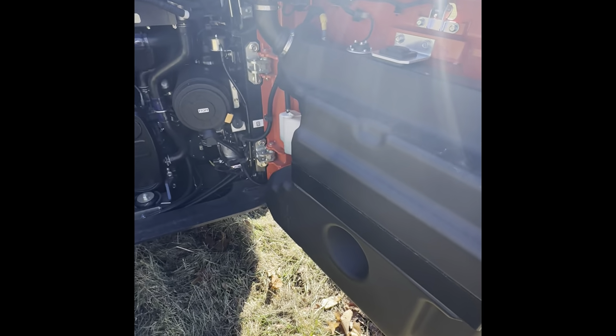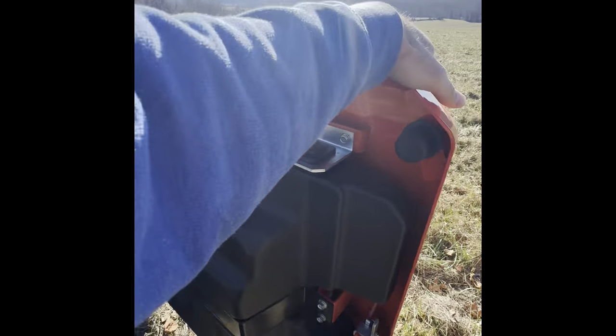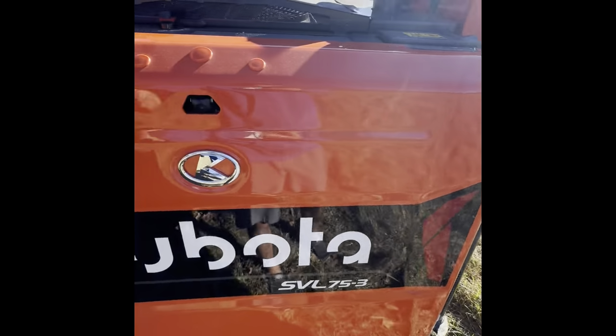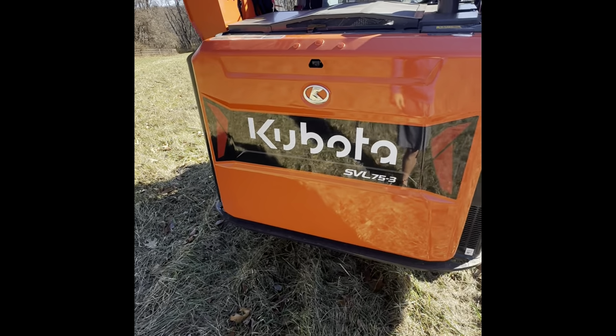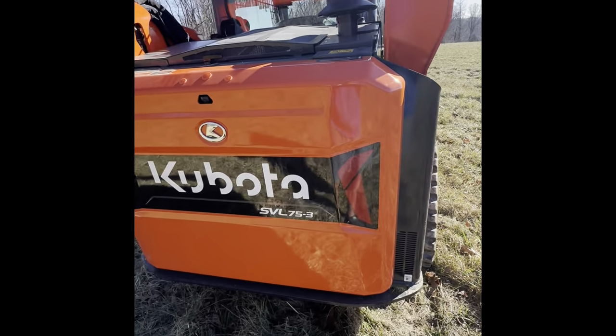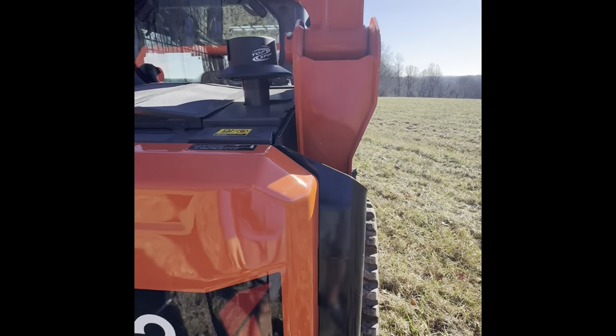Gas in the rear helps with your weight when you're lifting. Gives you some more weight in the back. I probably will put some weights in the corners, just haven't gotten around to it yet. Your backup camera, been lucky enough I haven't hit anything yet. It's funny, the backup camera makes everything look a little closer than it is, which is good. You're almost more cautious than you normally would be.